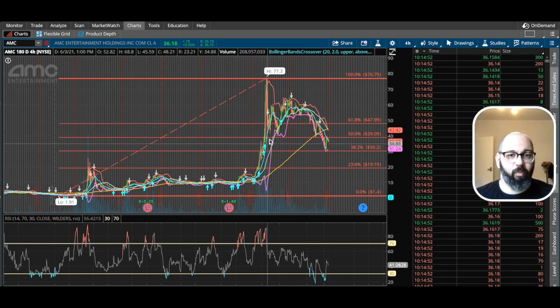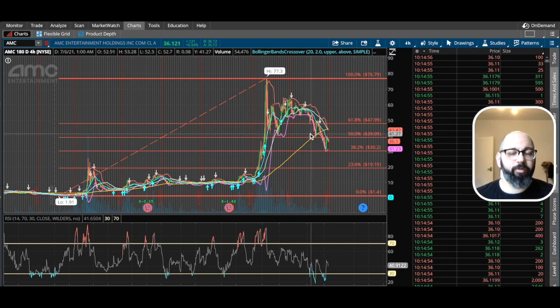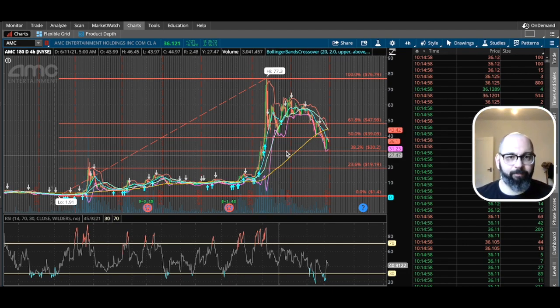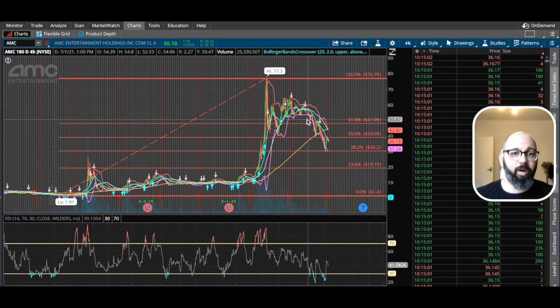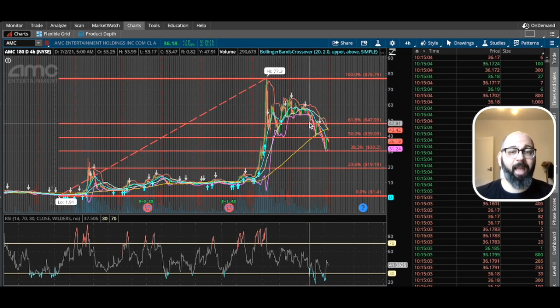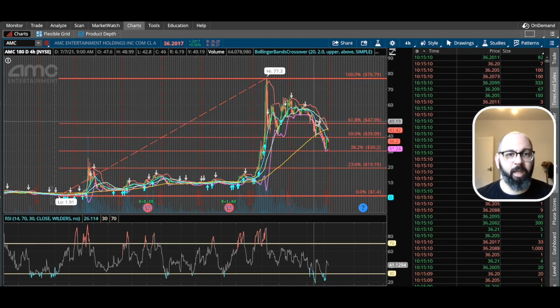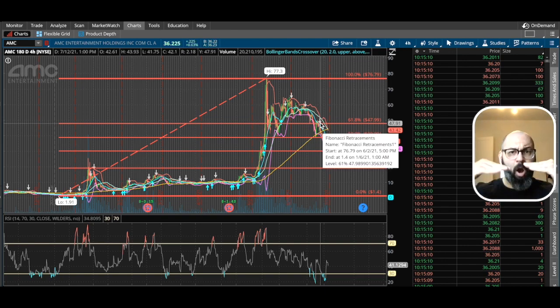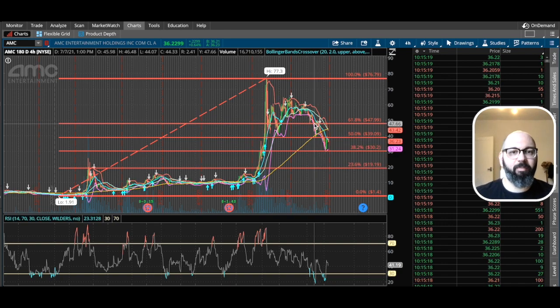So a couple things we want to take note of. One, each one of these works as support or resistance depending on where the stock is going. On the way down, these are support levels. And what we want to see is we want to see the stock hang out around that support level. I know a lot of people take this very literally, and they go, it has to be exactly on the line. And if it goes even a little bit below, chill out. It's not meant to be that literal. It's meant to be an idea.